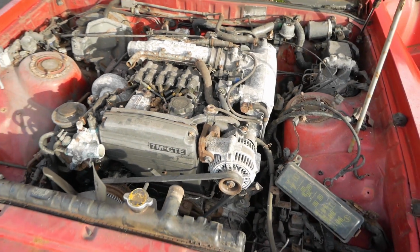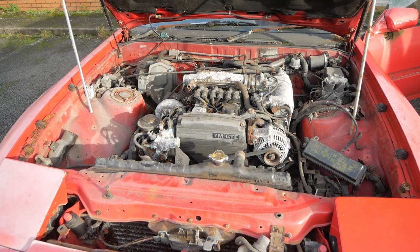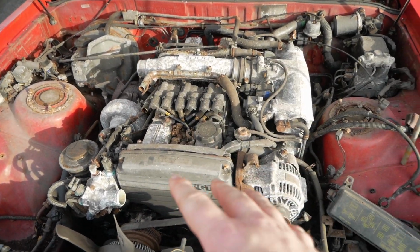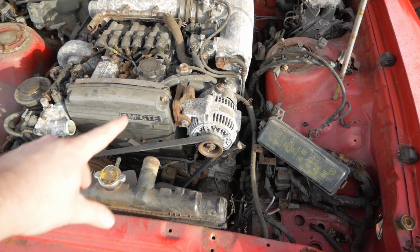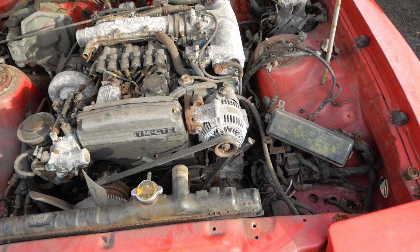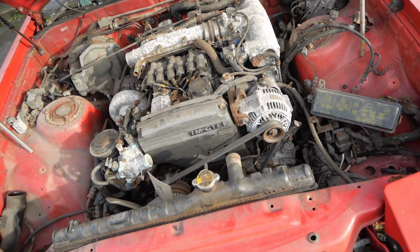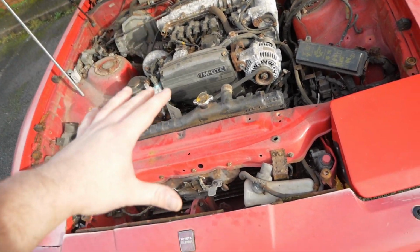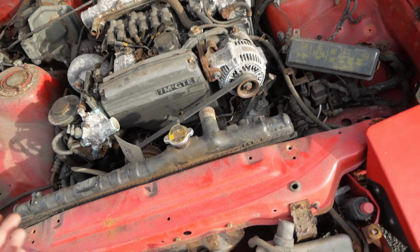But for the most part it is complete. Now the plan with the engine is to actually start by making it worse. So I'm going to be taking absolutely everything off, and then putting a HKS head gasket on it with the ARP bolts. That's the known thing, a multi-layer steel head gasket, and torque it down correctly. Rumour has it they didn't torque them down correctly from the factory. Some people say other things, blah blah blah.